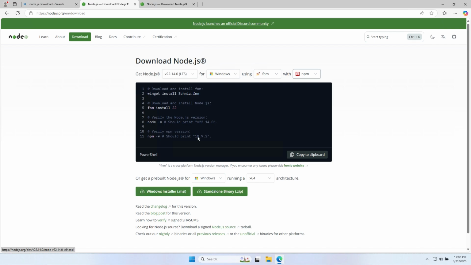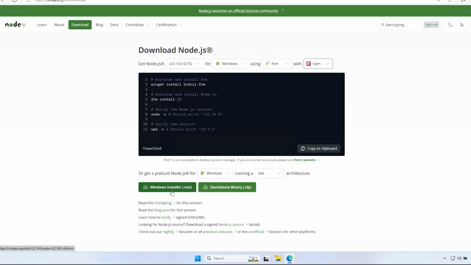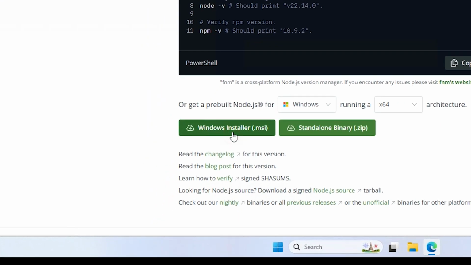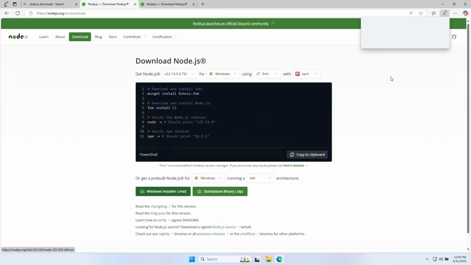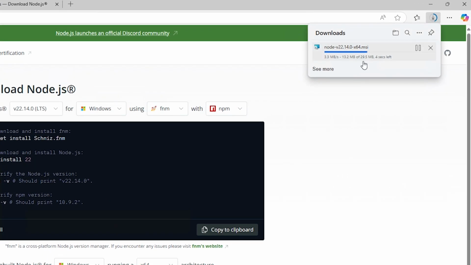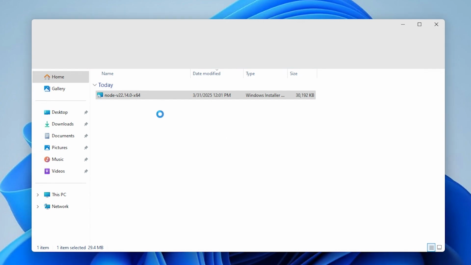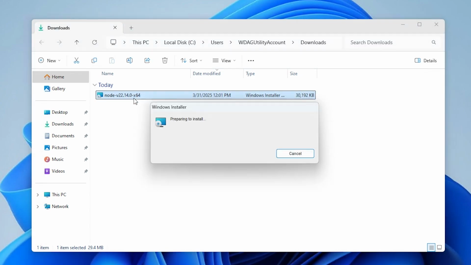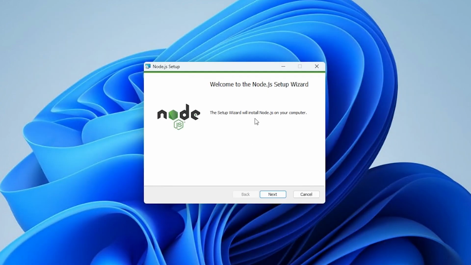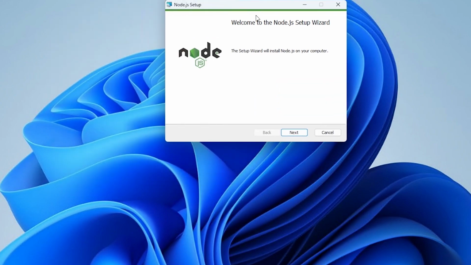So I'm going to press download Windows Installer MSI. Then you can see the file will be downloading in here. After downloading, you can go to the file location and double click, and then you will see the installation screen.